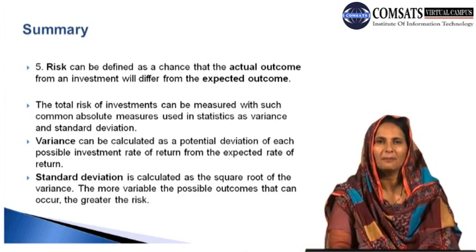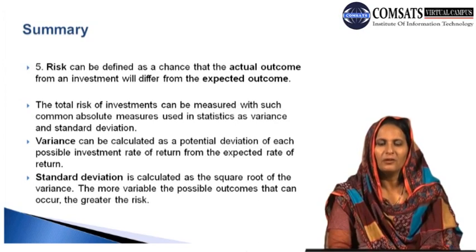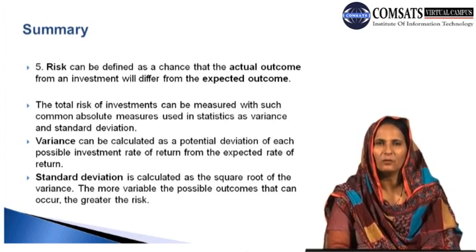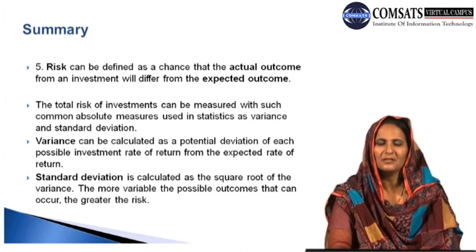So we can say how risk can be measured. What are the statistical methods to measure the variance and the standard deviation? The variance is basically calculated with the help of the potential deviation of each possible rate of return from the expected rate of return, and the standard deviation is calculated as the square root of the variance.